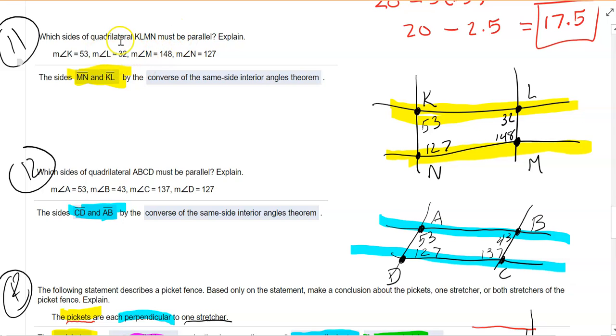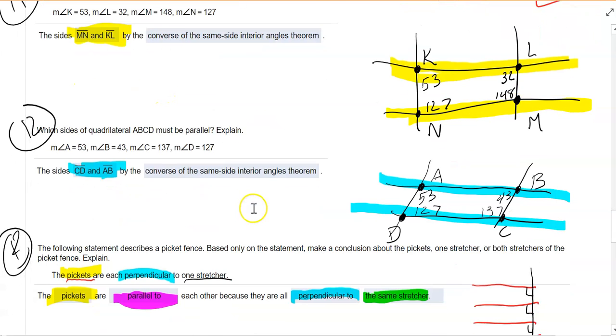Here, we're given 4 points. We're trying to find out what is parallel. You could start anywhere, all right? I just started here with K, L, M, N. You need to go clockwise, and they need to stay in order. I labeled these, and we see that if I add these two together, I get supplemental. So I know that same side interior is where this comes from. It's not the line that goes through that creates the supplemental; it's the lines that go through that create these other ones. So KL and NM are the ones that I need.